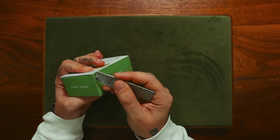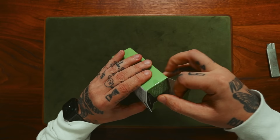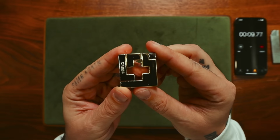This box cutter, dude. Looks like I found this box cutter in prison. Little shank. There we go. I guess we can put a timer up, see how long this takes. Put it beside my shank over here. Shiny. Cross Hanayama.